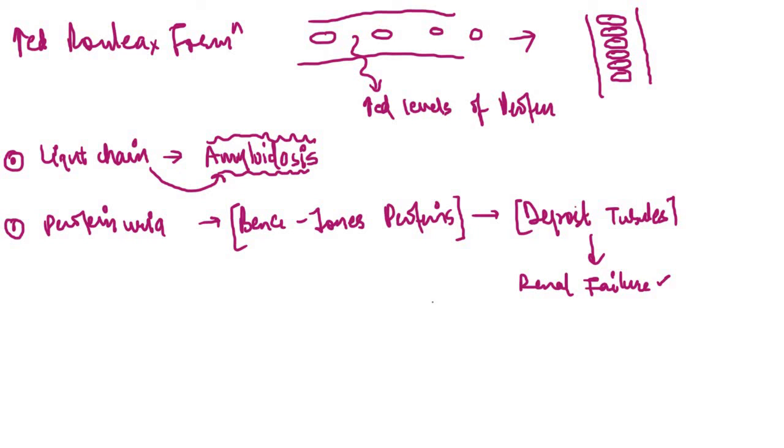Also there is hypercalcemia, and the calcium may also deposit in the tubules and lead to the formation of calcium stones, which can also deteriorate the functioning of the kidney. So within multiple myeloma we can have renal failure, and it is a very common problem. So this was the whole idea of multiple myeloma.